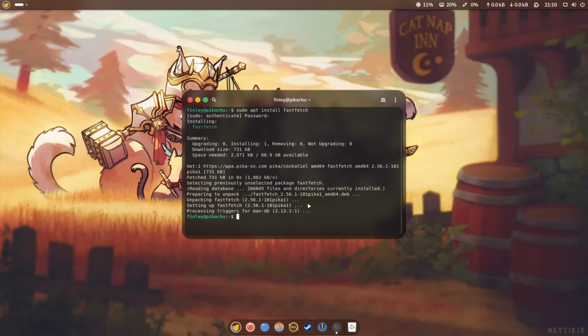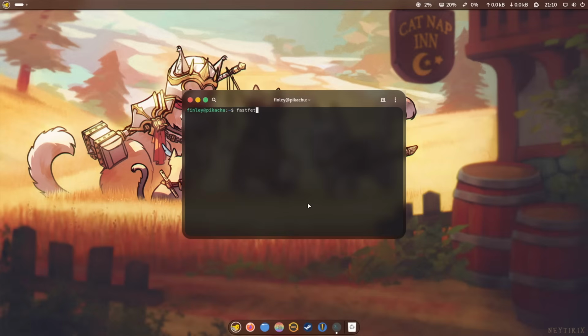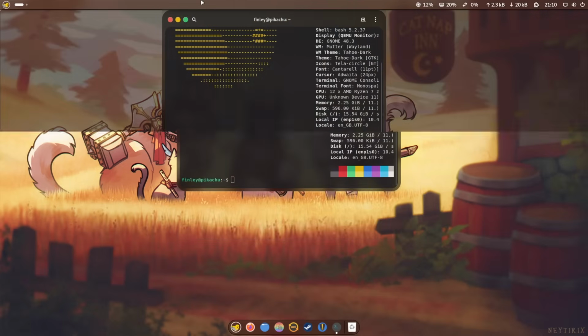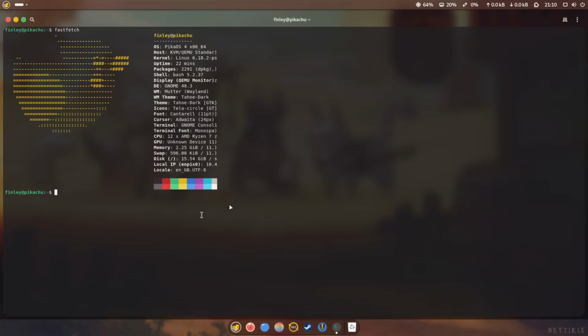I haven't done sudo apt in so long. Clear. Fastfetch. What does it look like? It's not really the greatest logo out there, but hey, okay. We're on GNOME 48 here instead of 49. That's okay. It's still a good version.